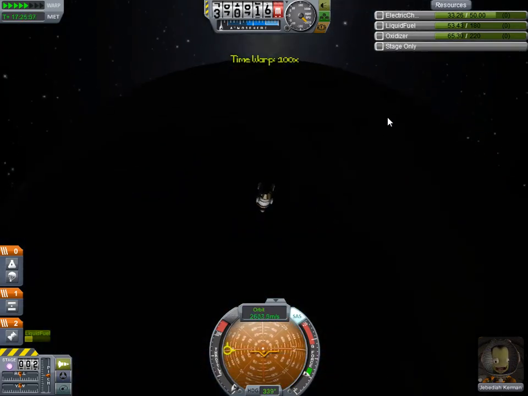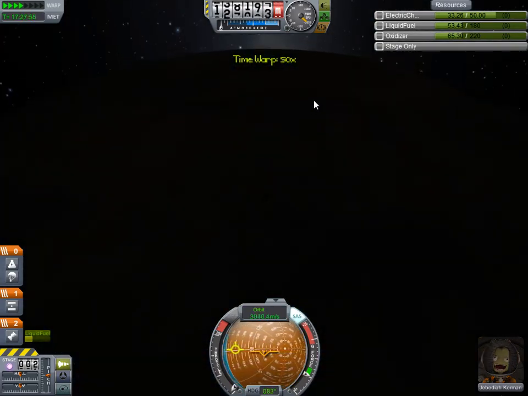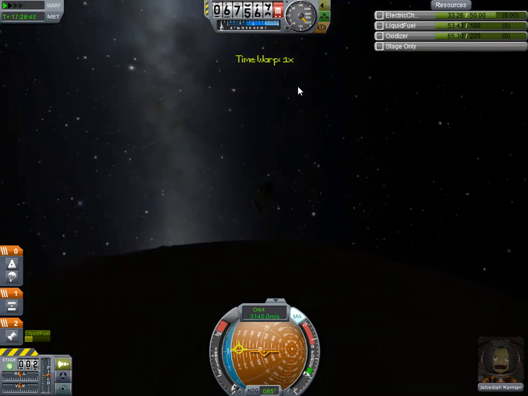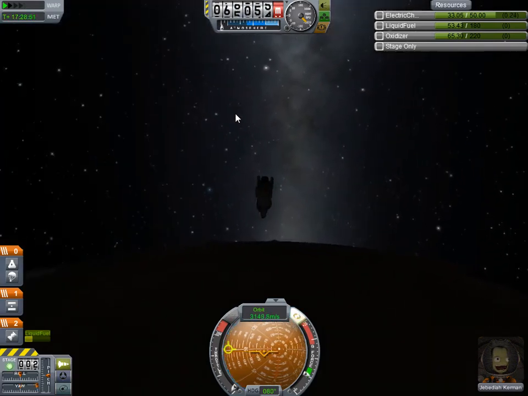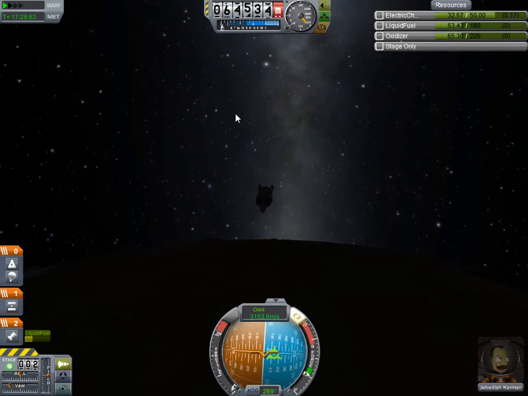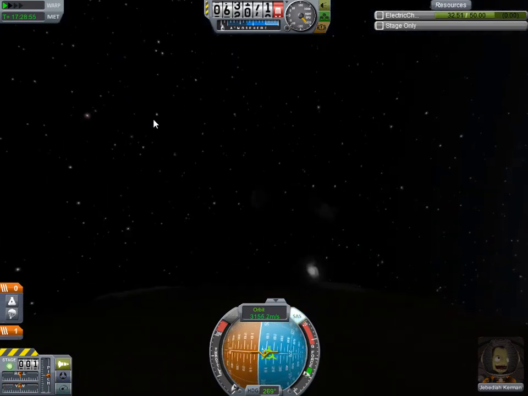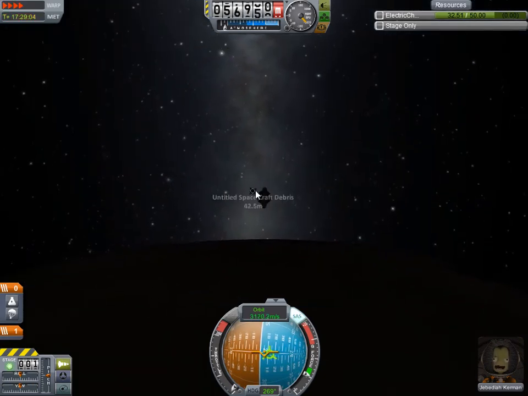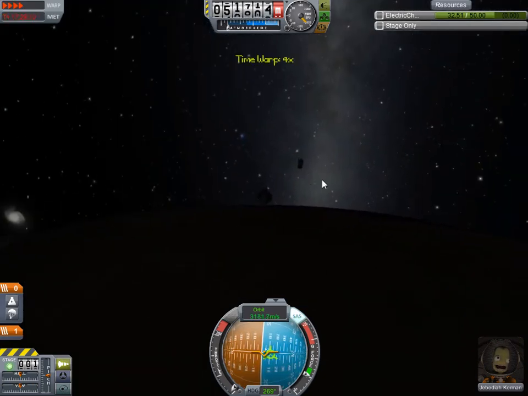You know, with just our command pod, I just want to make sure before I dump my final engine that there aren't any unexpected surprises. Okay, there aren't. Then retrograde and chunk. Bye bye! We had fun. But now it's time to part. Bye.